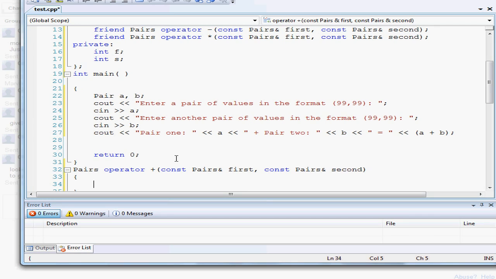Alright, so the money operator plus is on page 628, so that should help.